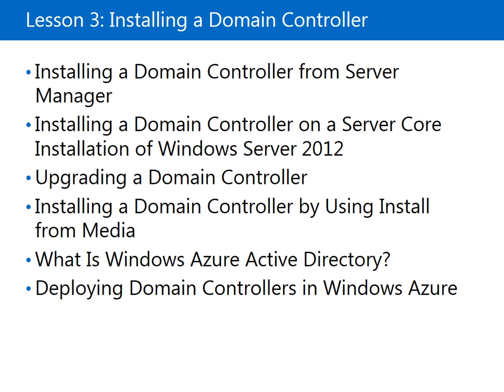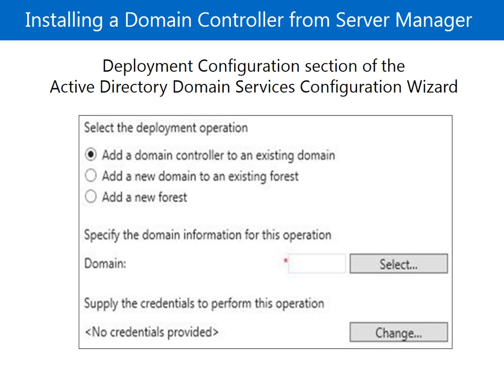Okay, and we'll go through that in the lab, or you'll see those in the lab, so we won't do that part. Doing it from Server Manager, you can also do it from PowerShell. We're going to add a domain controller to an existing domain, add a new domain to an existing forest, or add a new forest. Any questions on those 3 options?